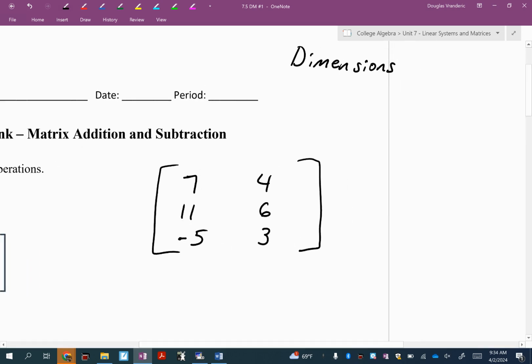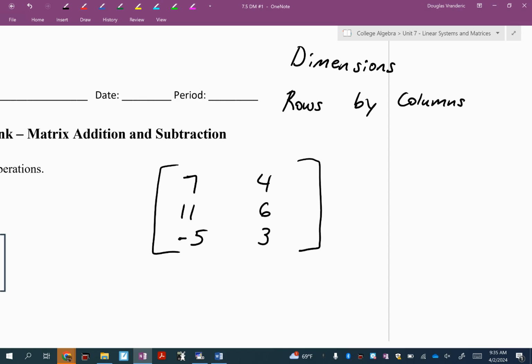Now, when you are doing dimensions with matrices, it's always rows by columns. If you're having trouble remembering which one is rows and which one is columns, think of your most recent trip to Greece, looking at the architecture in ancient Greece where they had all those columns. Columns are going up and down.